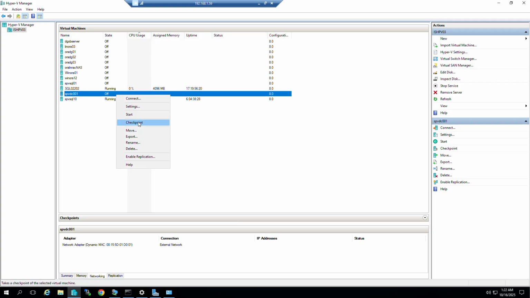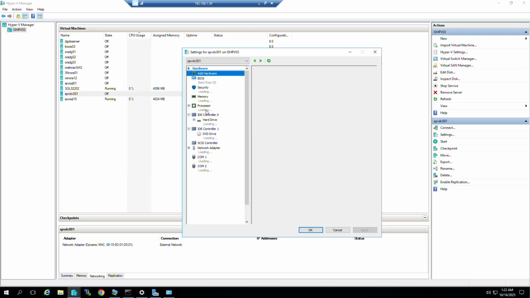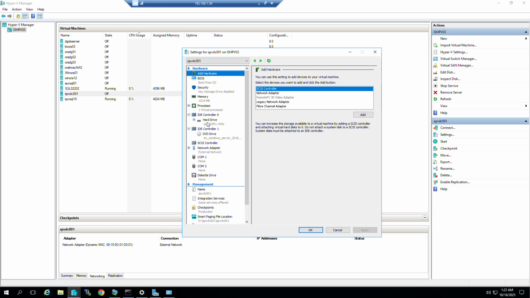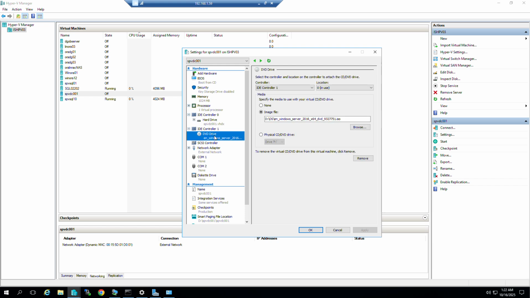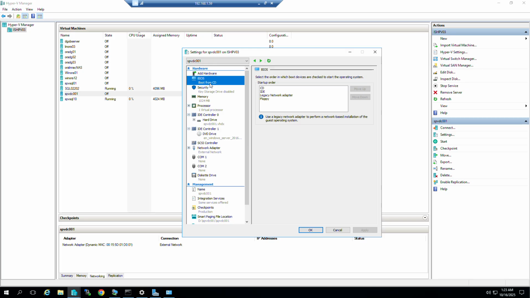One other thing, let me come back to the settings. So I'm back here. We've selected this is going to be our boot, which is going to be trying to boot from the CD or from the image file. So let's come over here and try to look at the boot order.